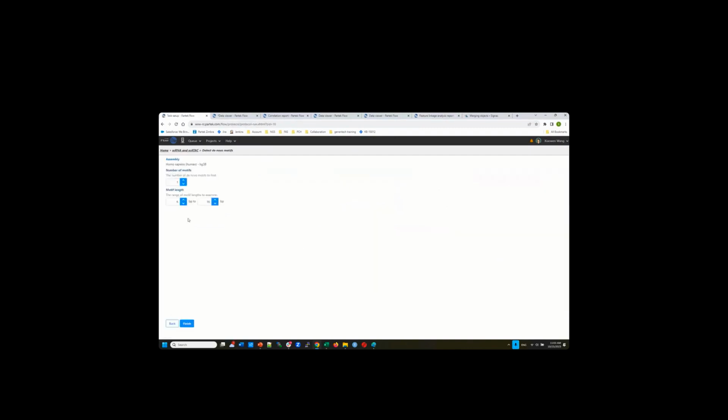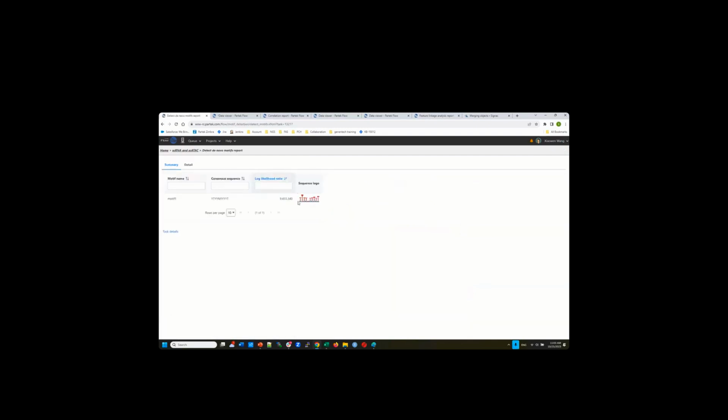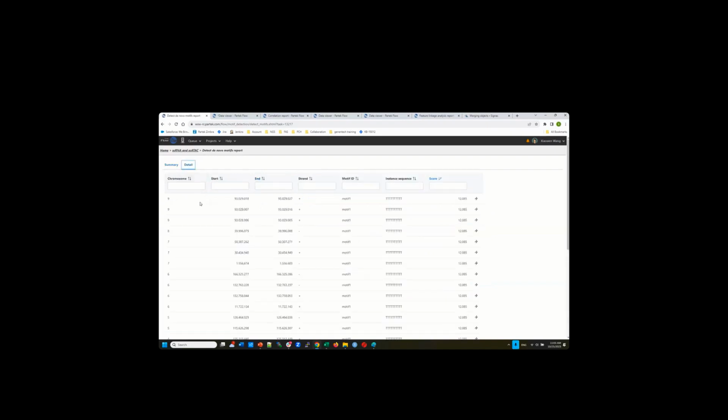You can detect motifs and specify how many you want to look at. I would recommend you look at one at a time, so hopefully your enrichment is for only one type of the protein you're looking for. And then the results will give you the sequence logo, the consensus sequence, and the details of which locations in your data we detected it.